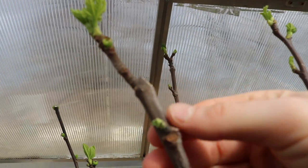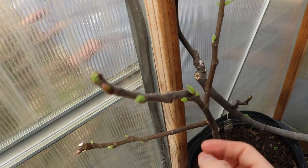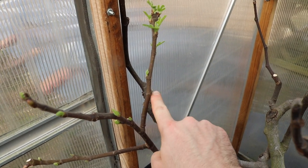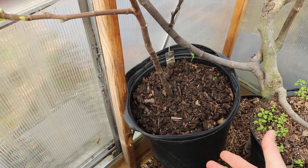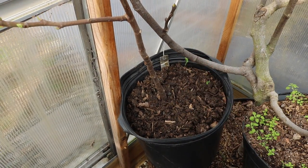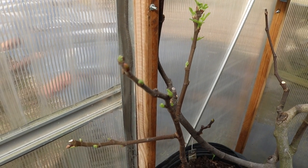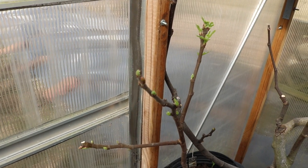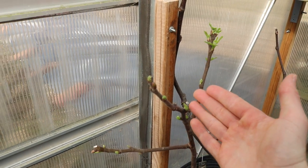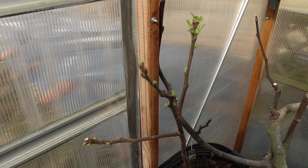On this green growth will form new fruits. So what I'm doing today is going around and looking very closely at these trees individually, asking myself: how old is the tree, is it in a five-gallon pot, is it well rooted, how thick is the trunk, what is the overall health of this tree, and how many fruits do I think this little tree can handle?